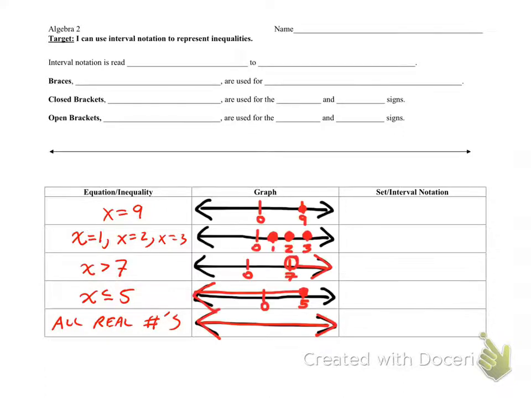Now that you've graphed these, if you would like to take a look and check them, make sure you compare what you did and make sure you make note of any mistakes that you made. Making mistakes is awesome. Every time you make a mistake, your brain grows a little bit more and you get a little bit better at math. So think about what can you learn from the mistakes that you made and how can that help you understand math better and not make the same mistakes in the future. If you have any questions about your mistakes, make sure that you ask them either in the comments or through Canvas or ask me in class.